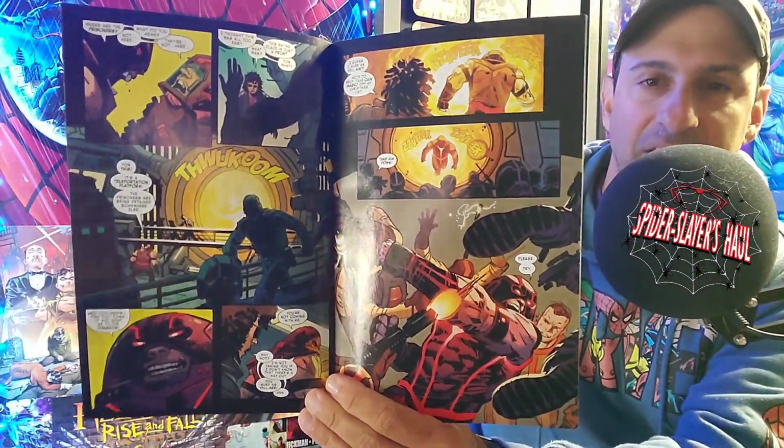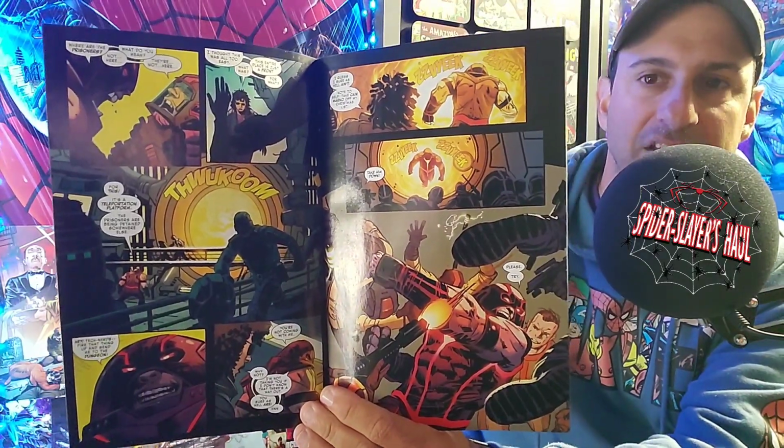All right, next from Marvel, and this has been dropping down, but we're getting to the end of this, right? This is Juggernaut issue 5. This has been an okay series. It started off really strong, but it's just been going down the tubes for me, and I basically picked this one up just to kind of finish it off to see what it has to offer. Juggernaut's been teaming up with this character by the name of D-Cell. She's a YouTuber, and she's always online no matter what she does, and we're getting to see Juggernaut kind of turn his act around. It's good to see some of the history behind the character or his transformation. So it's been all right, but it hasn't been phenomenal.